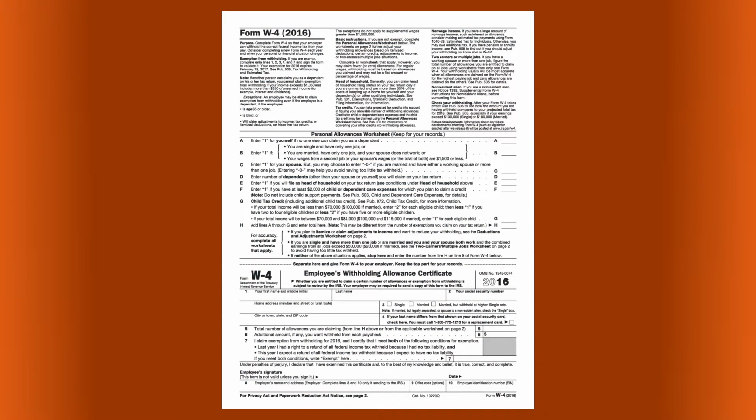The W-4 Employee's Withholding Allowance Certificate directs the government on how much income tax you would like withheld from each paycheck. You can complete the optional worksheet to estimate the amount of taxes to be taken from your paycheck. If you enter the number from H into line 5, you are estimating that just enough money will be taken out of your paycheck so that at the end of the year, you will not pay money to the government and the government will not be returning money to you.